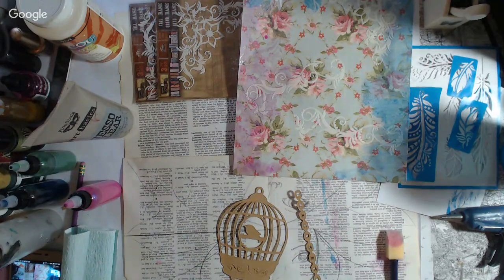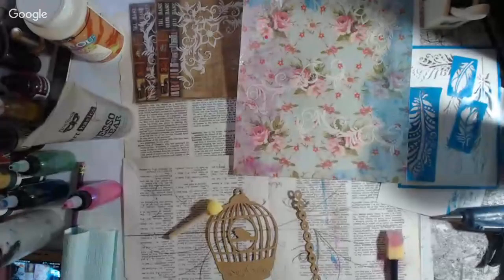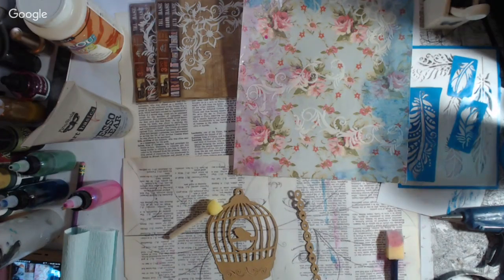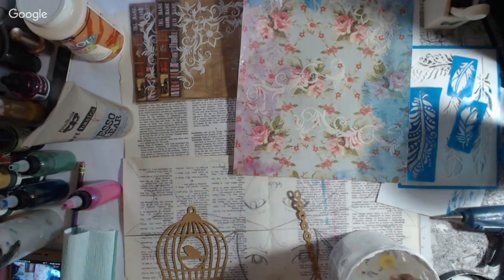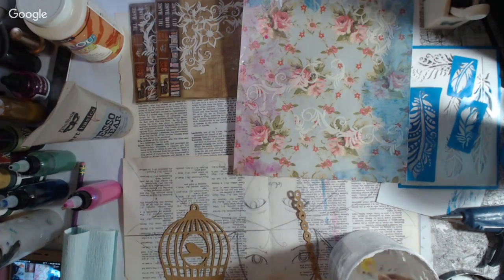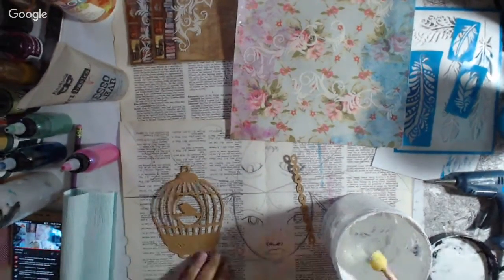Alright, so I don't think I need a big one. That'll be just fine. Get this little gesso out. Gotta make more. Let's see what I'm doing.